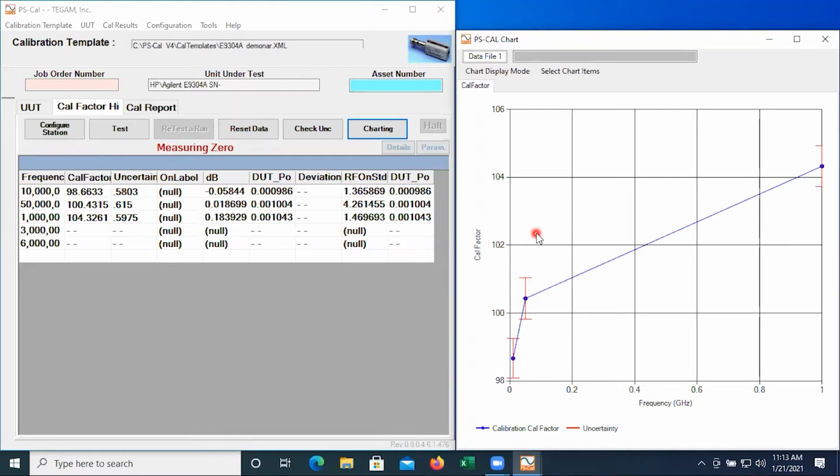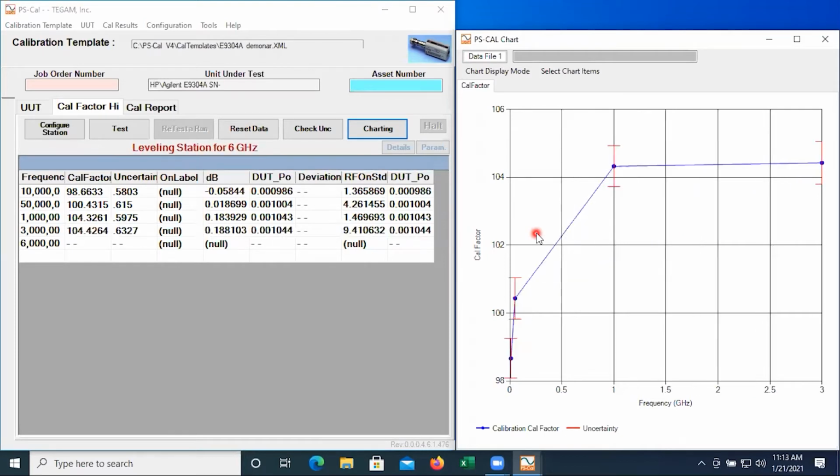So the uncertainties from your RF bridge and RF standard, the DUT power meter, things like that. It might not match up, of course, to your scope of accreditation, depending on what the calculated uncertainty is. So as you're watching it live, keep in mind these are just the calculated uncertainties for PSCal. We haven't done the check uncertainties, the uncertainty lookup table, or anything like that. So it's not modified in any way.